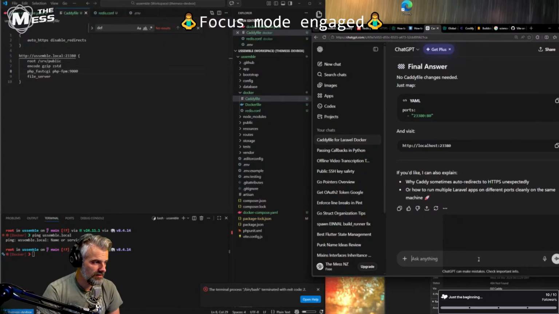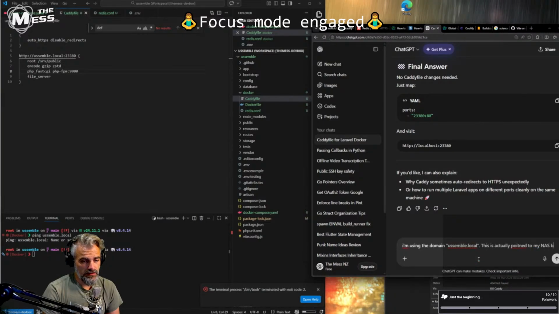Okay, I'm using the domain ussemble.local to port 23380. This is actually pointed to my NAS box where the Docker containers are running, not the local machine.